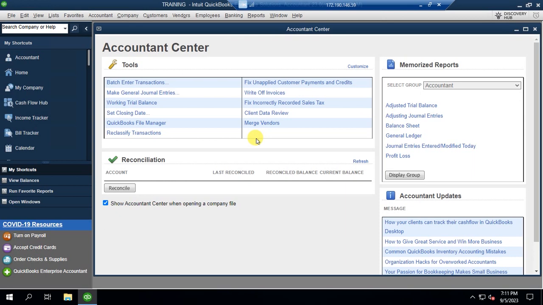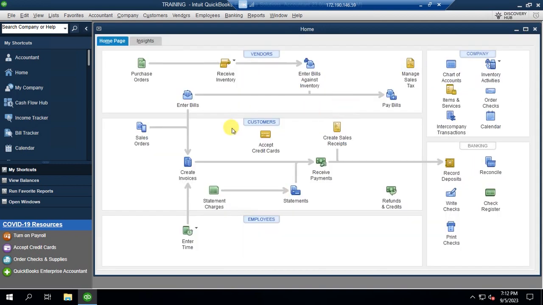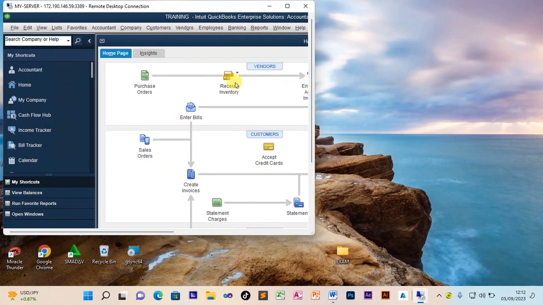So wherever you are, whether you are in your office, at home, in Kenya, or in any country, provided you have internet on your computer, you can access your remote desktop and work on it. So our system is now open. This is our first login. Now we are going to open another computer which will also connect to our remote desktop.